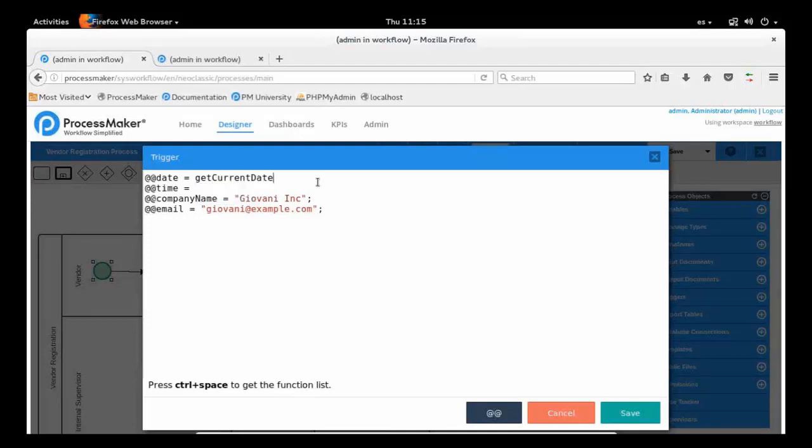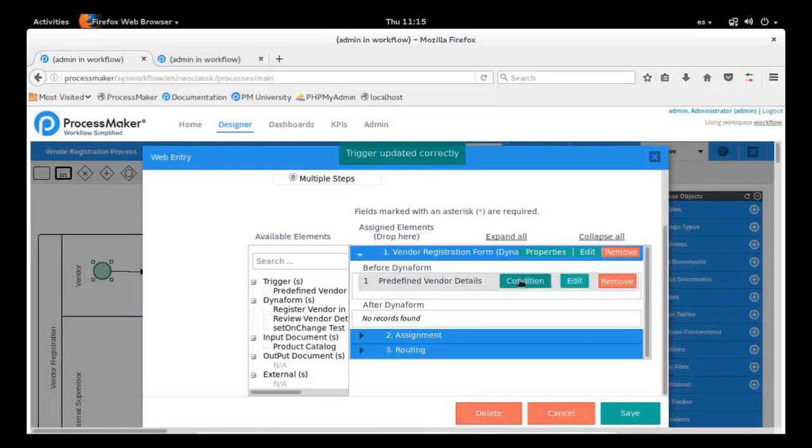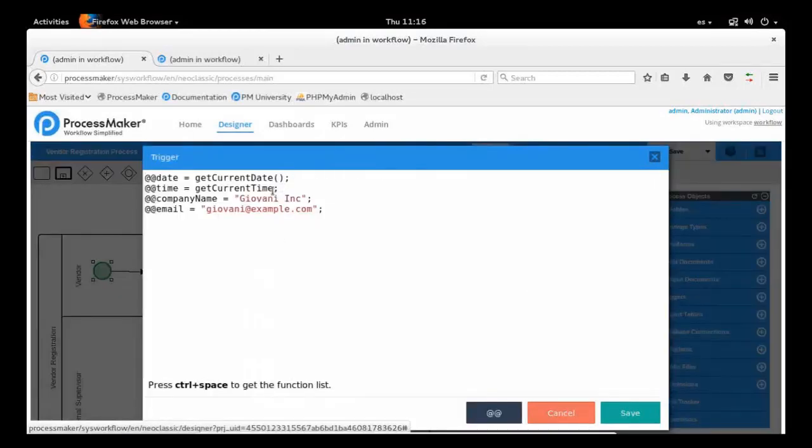So there you go. So for example, I need to get the current date and then the current time. And that's it. Let me save this trigger. Parentheses. Oh, I forgot the parentheses. Let me say it again. All right.